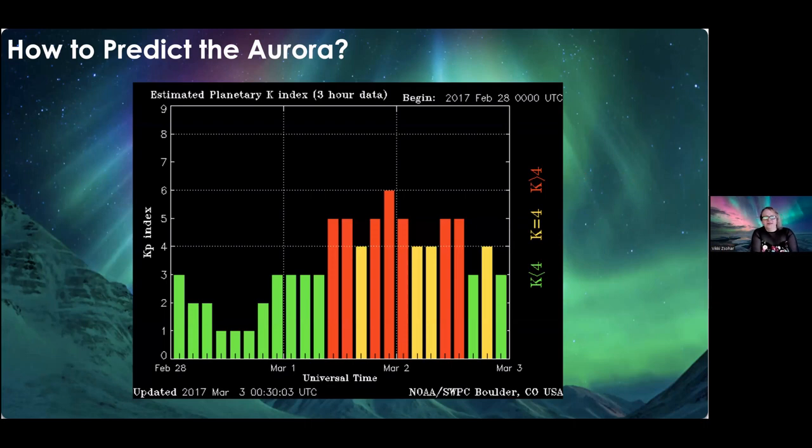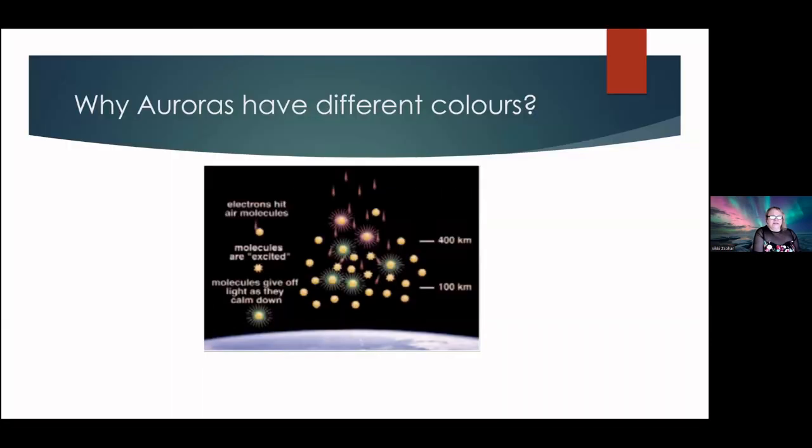And this is how you can see an aurora prediction on your cell phone. Usually if it's stronger than 3, you can expect stronger auroras that you can see at southern latitudes as well. Here in the Yukon, or for people who live under the aurora oval, we often see auroras even when the Kp index is, let's say, 1 or 2 or 3, just because the aurora oval is very near to us.